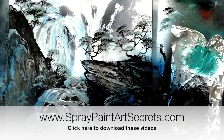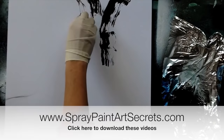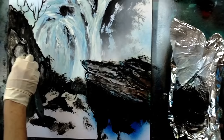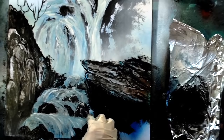So think about what kind of jungles you would like to be painting. Maybe collect some pictures and think about how you might go about doing that using these techniques. And to expand your abilities even further, we're going to go into Chinese landscape techniques. One of those tools is a dish scrubby — it's that green thing that you use to scrub your pots. It makes absolutely gorgeous Chinese landscape style shapes, and we're going to go into detail about how to use that as a tool to make very quick landscapes using spray paint art.